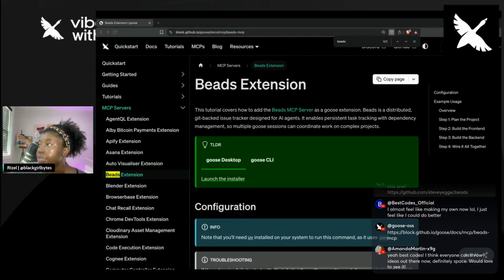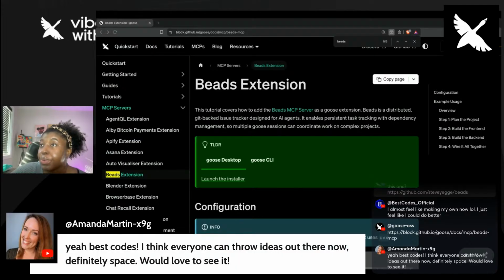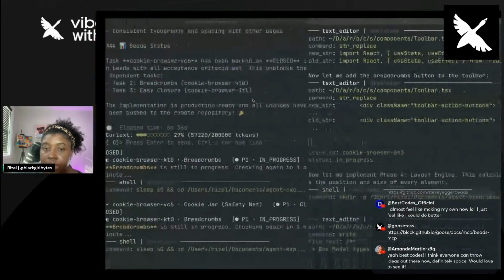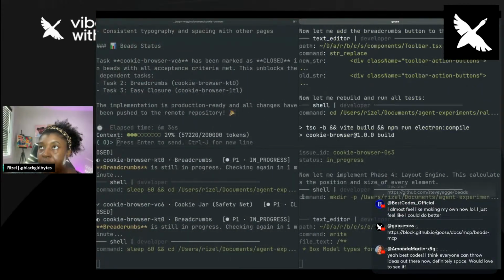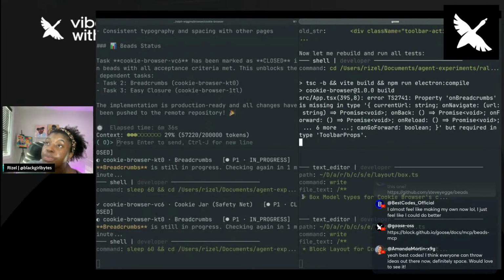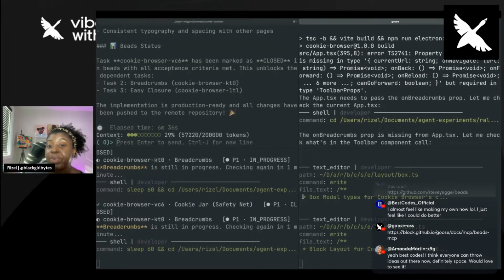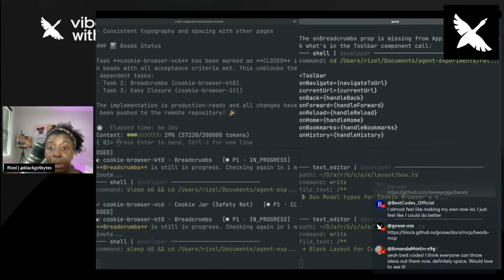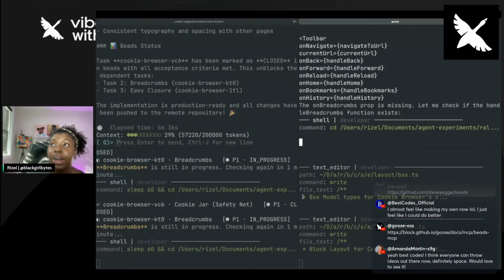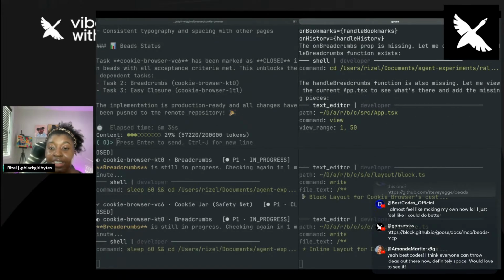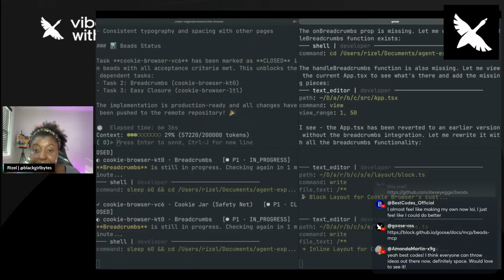Yeah, I think everyone can throw their ideas out now. You know what? This is really a good time. Imagine when the internet was first made, people were probably just putting out random ideas that maybe didn't even make sense, or maybe they did make sense, but it wasn't even that pivotal. And now, whatever their idea is, it's become the standard. So put out whatever you got so you can get your standards in, right? They'll be like, wow, Best Codes, the creator of this agentic workflow that has been around for so many years. I don't know.